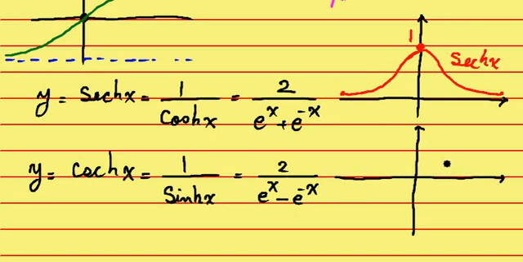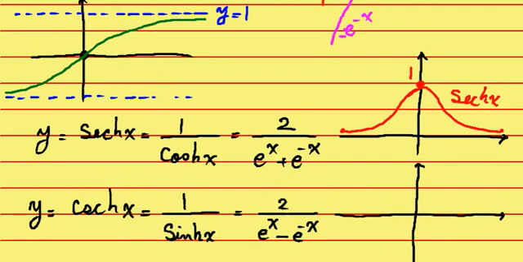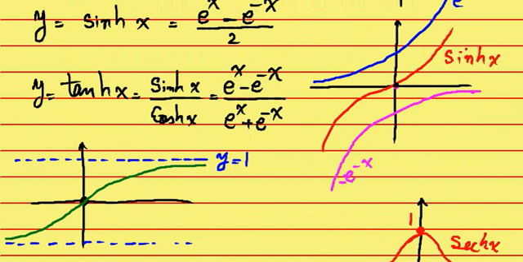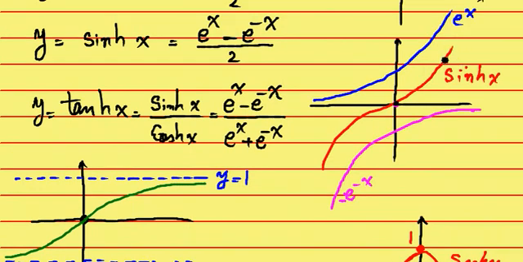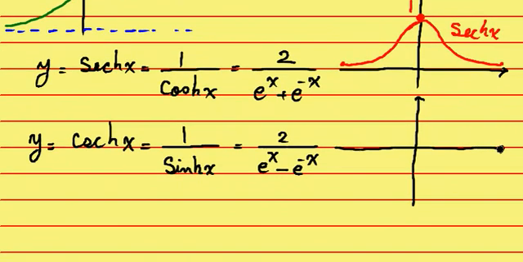So here's my x and y axis. Now let me give you another pointer on how to remember the graph of this. This was the graph of sine hyperbolic of x. We're taking reciprocal of this. Reciprocal of a large number up here is going to be a small number. Reciprocal of 0 here is going to be a large number. So reciprocal of this is going to start at infinity and start to decline. And there's going to be a similar portion here. So that's what I'm going to go ahead and draw here.